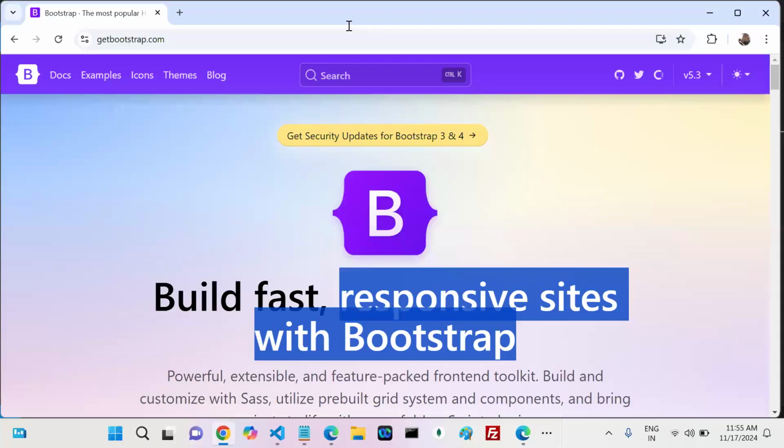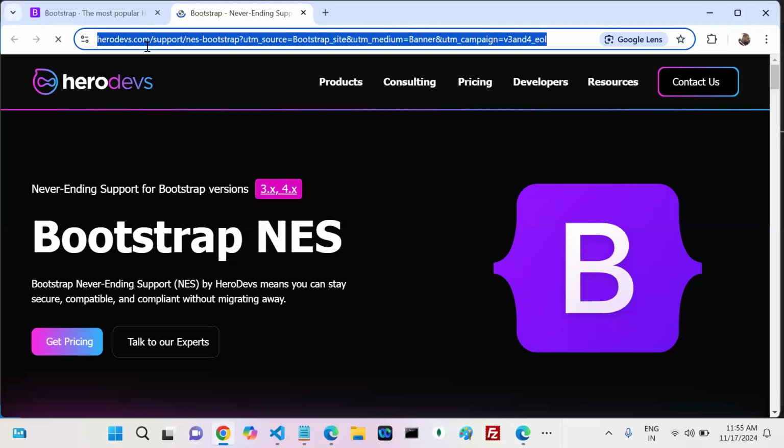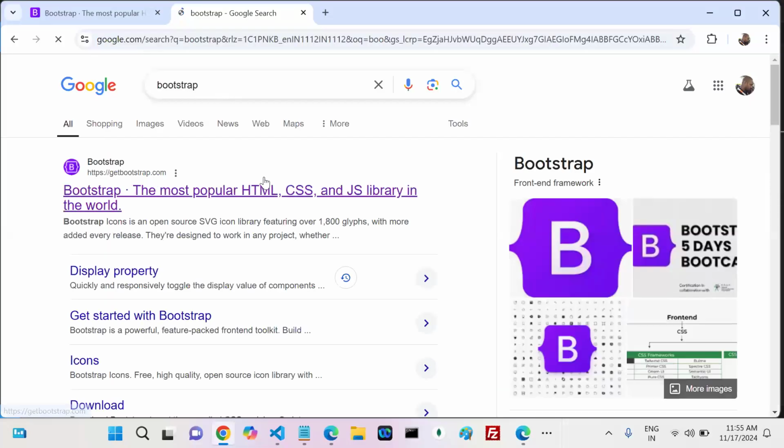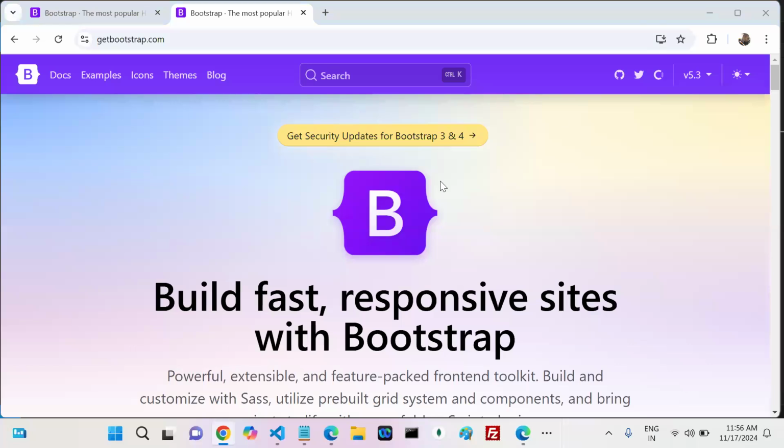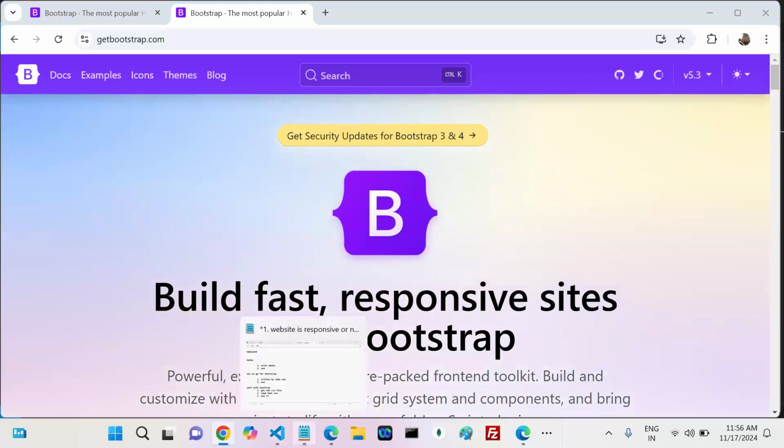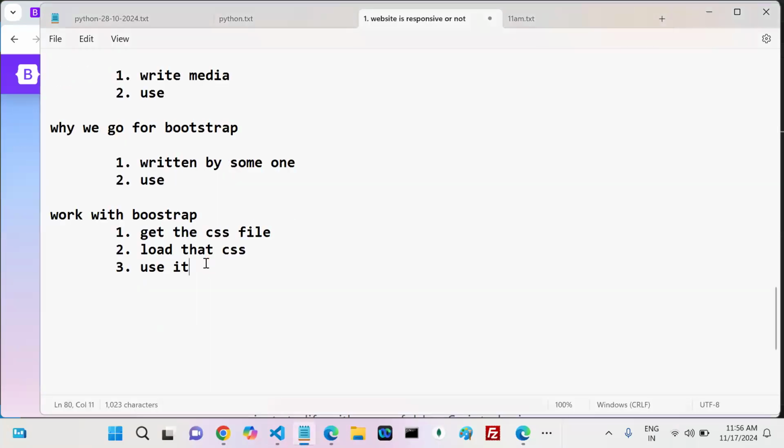From the internet, go to their official website only, and from there you can download it. Now, they wrote it, so if you want to use it, do you have to pay some amount? But the Bootstrap people said that whatever they wrote, that code is open source. Open source means no need to pay any amount. The source code, whatever they wrote, is directly available to you and you can use it. So this is an open source. Open source is nothing but what?